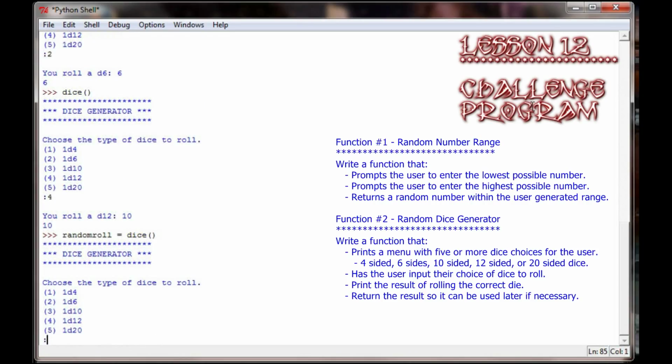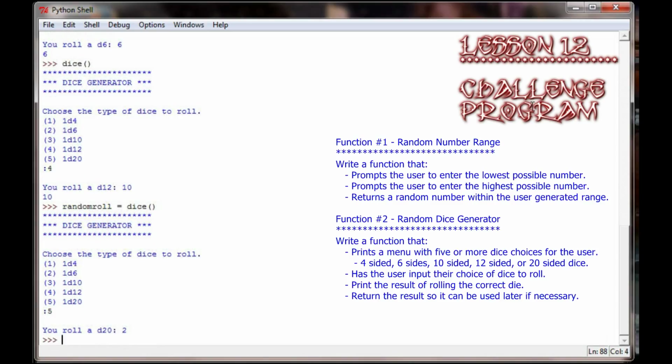Now I've got a variable called random roll, and it's going to get a value, but I don't know if it's a 1d4 or a 1d20. I don't know what type of dice it's going to be because the user hasn't inputted that information yet. So as a user, I'm going to input, I want a 20-sided dice roll. So I select number 5, and it says you roll a d20, and you got a 2.